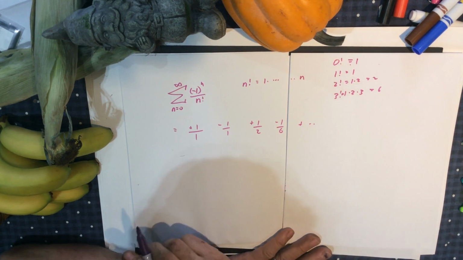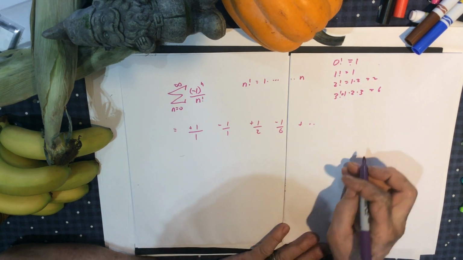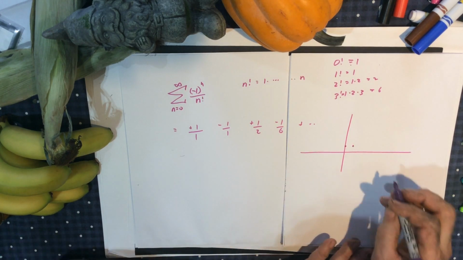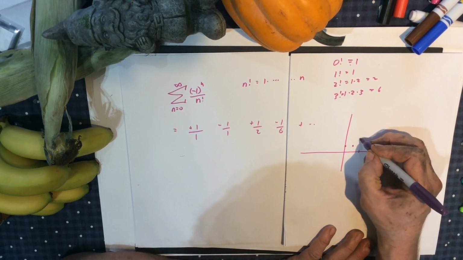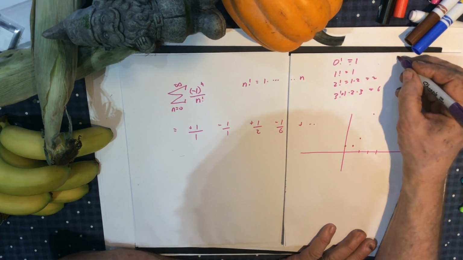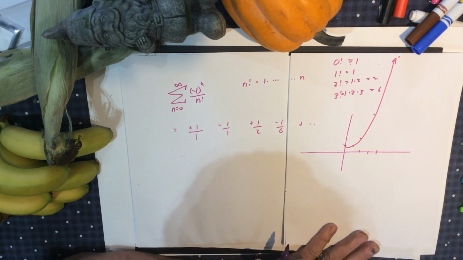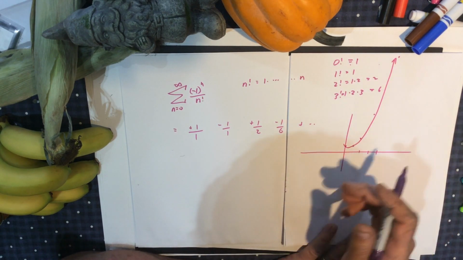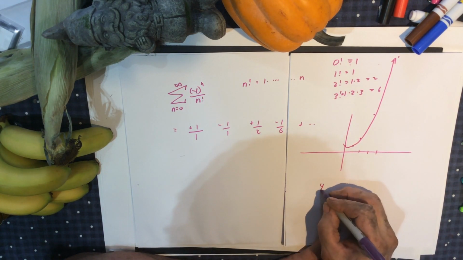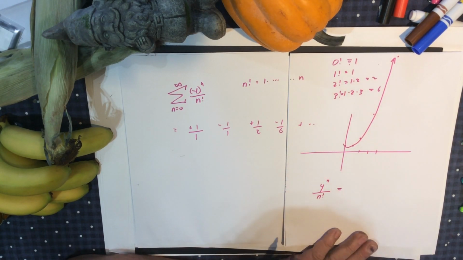Now, it turns out this idea of factorial is actually a very big idea. I'm going to graph factorials here. So 0 factorial is 1, 1 factorial is 1, 2 factorial is 2, 3 factorial is 6, 4 factorial is 24. It seems to rise very rapidly. In fact, it does. I'm going to demonstrate, pick any number. Let's try 4. I'm going to take powers of 4, divide by n factorial, and show you what happens after a while.